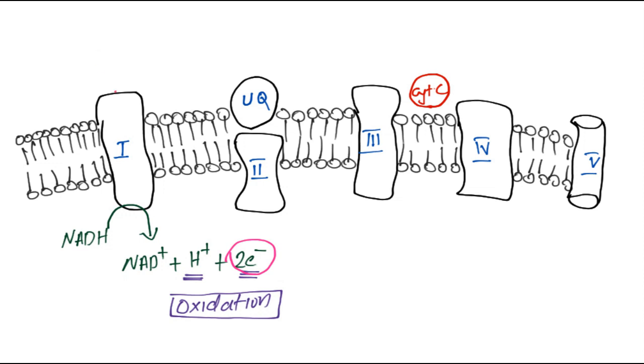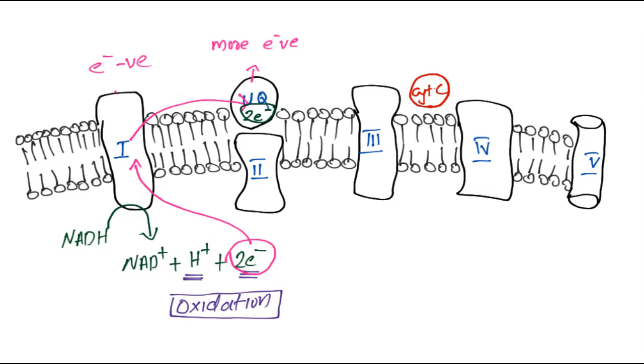What happened to this electron? You have to know that complex 1 is electronegative, so it will attract that electron towards complex 1. And what will happen to this electron? The ubiquitin molecule is more electronegative than complex 1, so the ubiquitin is attracting that electron towards it. So that electron from complex 1 will be reaching the ubiquitin.